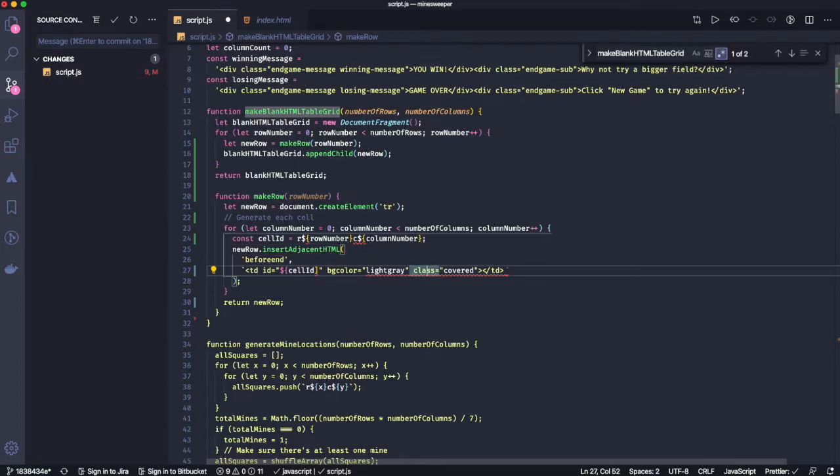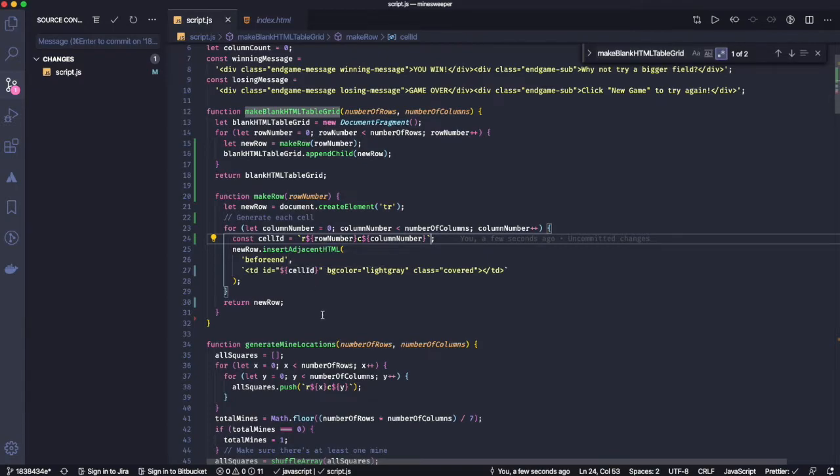And we want to make sure to put the right kind of bracket there. Perfect. And this is going to be a string, so we'll add the backticks on the end to make sure it's a template literal. Perfect. Now cell ID, we basically are assigning that to a variable, so when we come down here it's easier to see, oh, that's a cell ID, that's what's going in there.